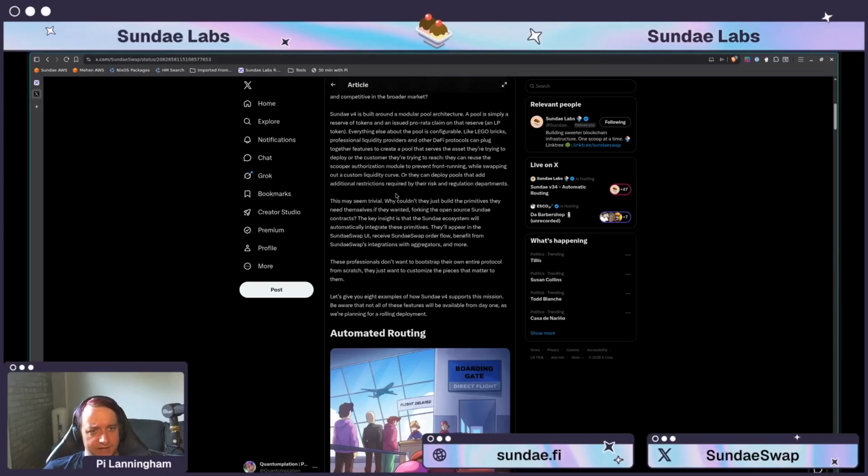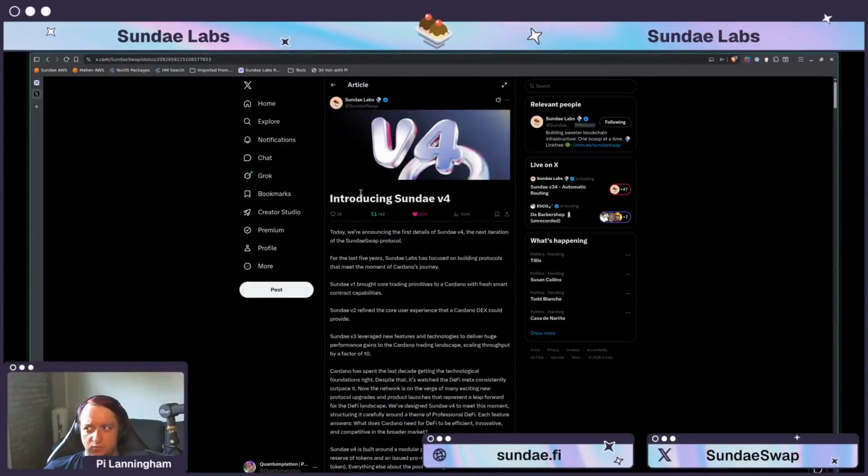We spent a lot of time over the last couple of years thinking about what the next iteration of Sundae needs to do. When we built Sundae V3, it started as Aiken is out, let's just see how much faster we can make Sundae V1 and not change much about it. It was really an experiment to ask what the minimal number of changes is that we need to make a much better protocol. That got us from Sundae V1 processing 2 to 4 orders per batch to Sundae V3 processing 35 to 38 orders per batch at high throughput.